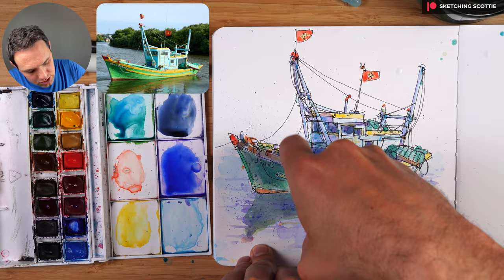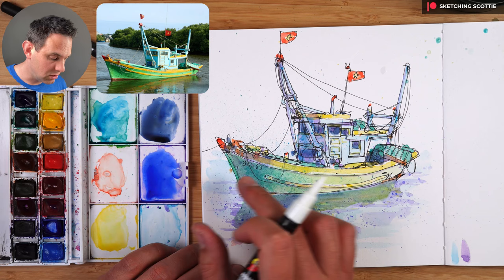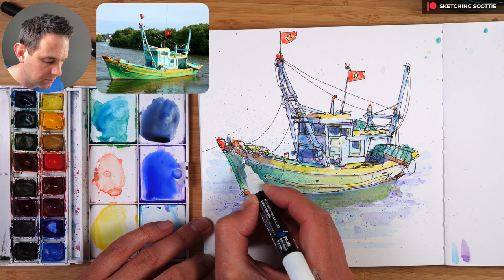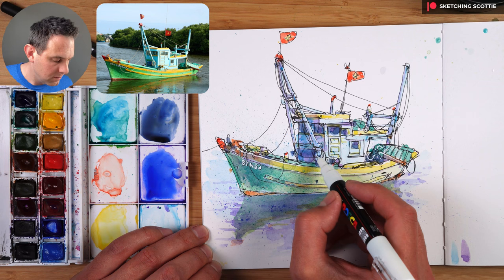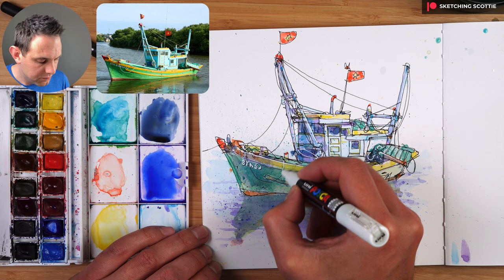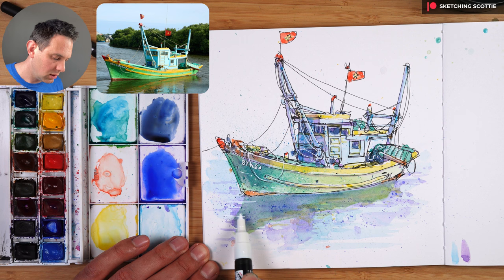The final step is to use my Posca pen, which has a fine tip, and that's just to add in the details on top. Some of the details or edges are lost because of all the dark painting that we did - areas like the letters on the side here, the edge of this boat here. It's things like this edge here, and I'll help that stand out a bit more. Rope here and this rope here. The windows - just the top edge, maybe. The final step of making this water look a bit more realistic is by drawing some glints on top, on the side like this - you get a thicker line, just breaking up these shapes.